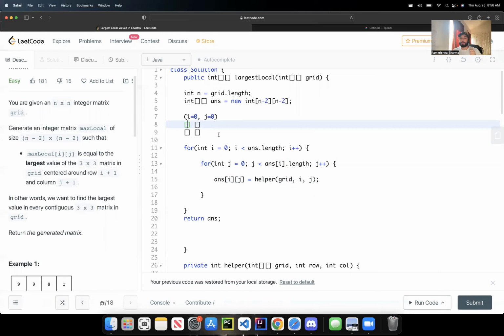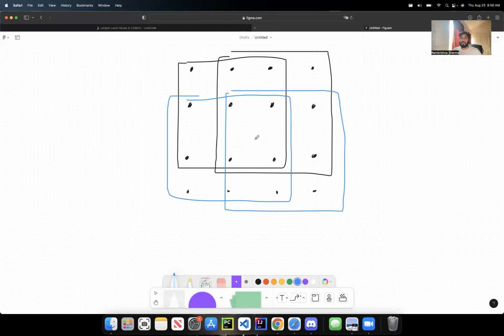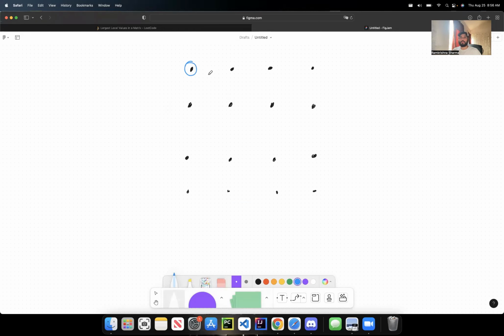Well, what we should do is create a helper method that will return to us the maximum value contained within a 3x3 grid starting from the point 0, 0. So in our example here, this is the point that we have sent to the helper. This is our answer. We have a 2x2 grid. We have sent the point 0, 0, so 0, 0 needs to be populated where the first 0 is i and the second 0 is j. We have sent this to a helper method.